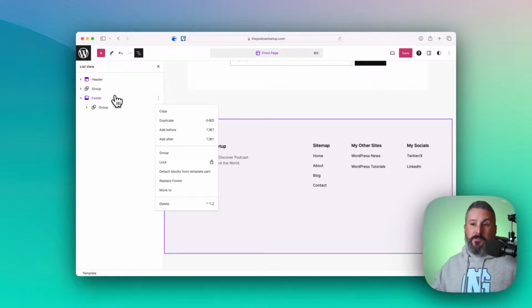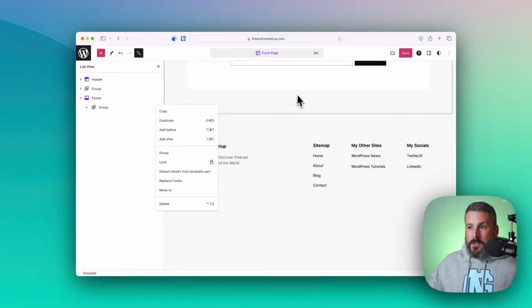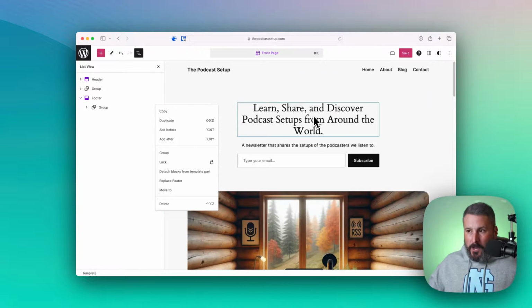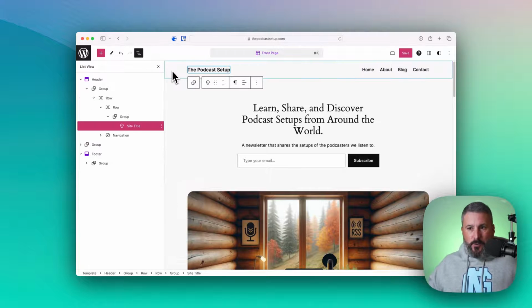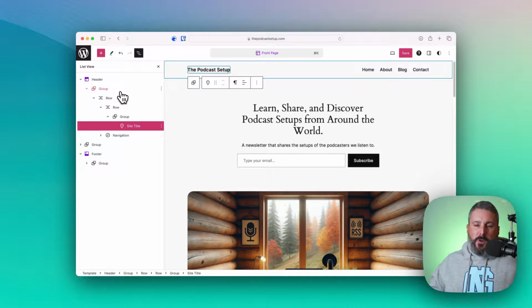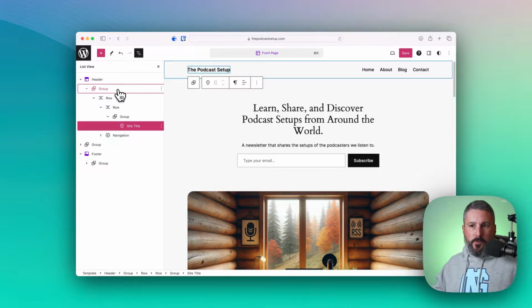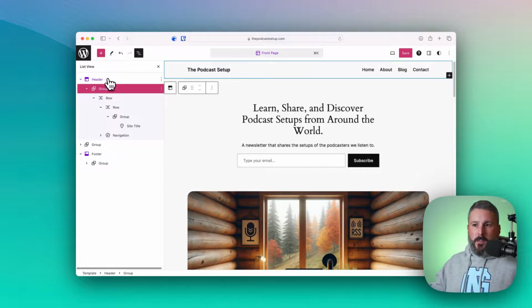I'm curious to know if you're struggling with headers and footer template parts and what kind of questions you might have around that. I know some of you had asked about customizing it and going deeper. Look, I think if you can wrap your head around how to work with groups, rows, and just blocks in general, that's really what you need to know, because the experience isn't all that different when you're customizing these header and footers than you would be creating a pattern on a page.